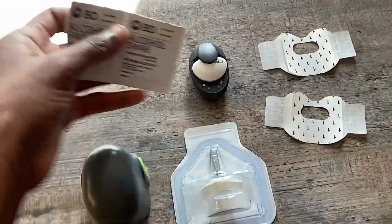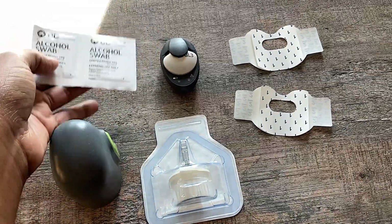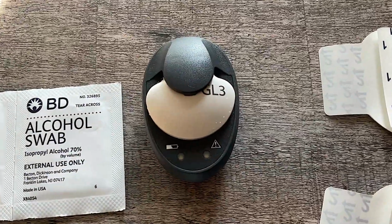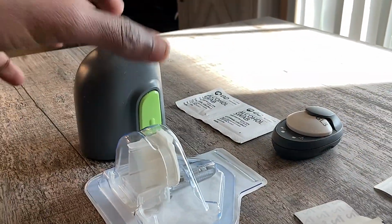We're also gonna need an alcohol swab because we're going to wipe the area before we apply any of the products. It also makes the tape stick better because it's not sticking on anything that is greasy, like lotions or anything like that. So that's helpful.